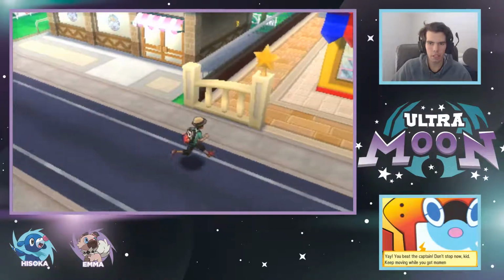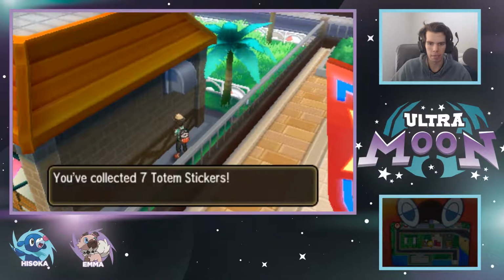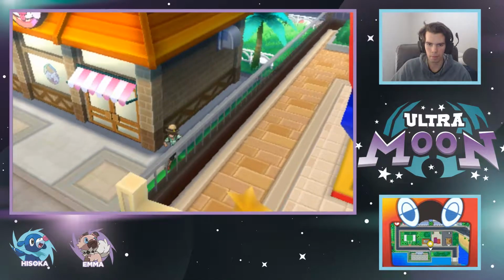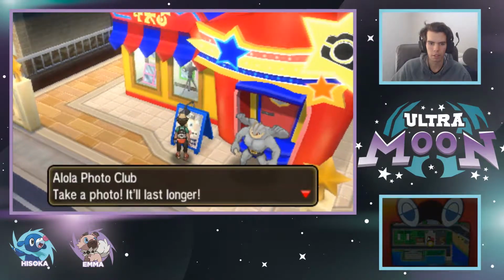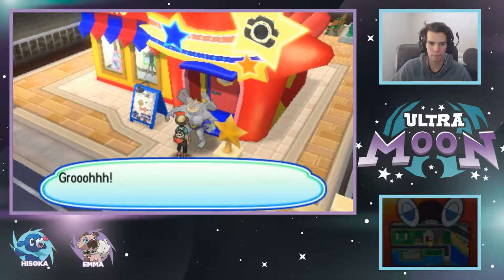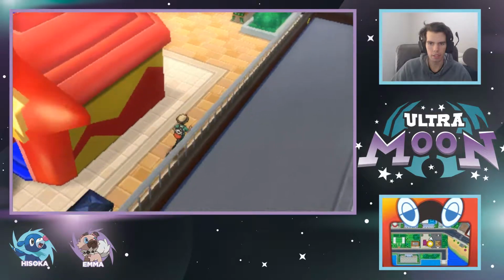I need to take a look at the Poke Earth on Serebii and find out when I can start getting some more team members, because I already have my team planned out. What is this? Alola Photo Club? Coming soon. That's really interesting.